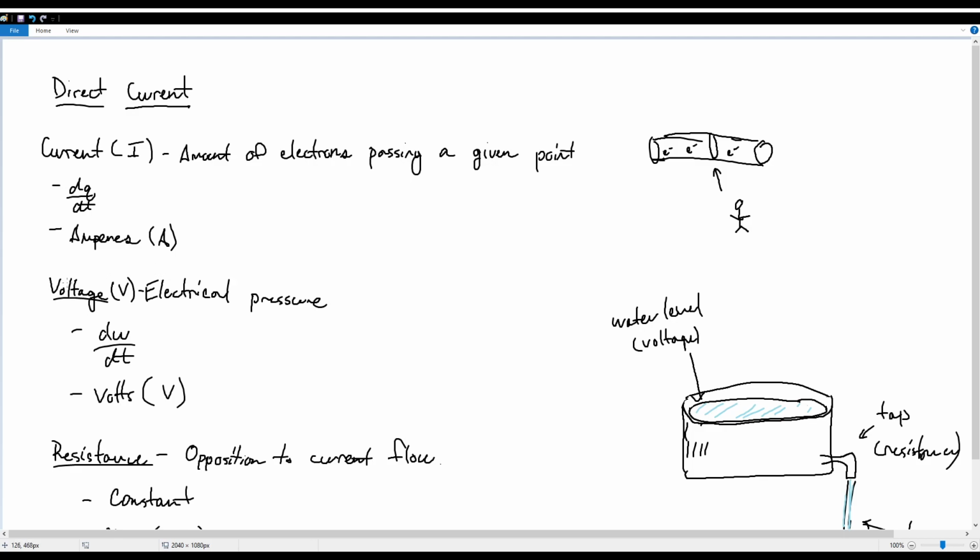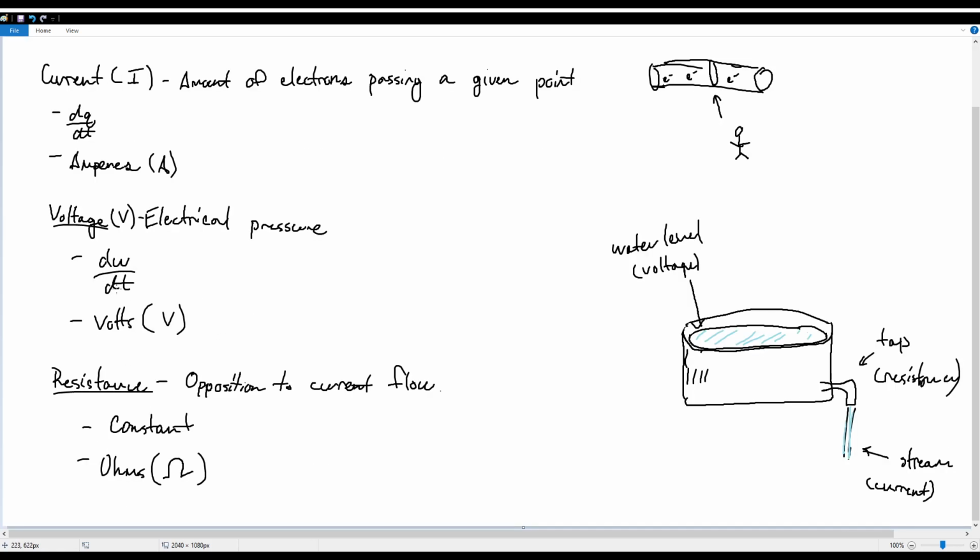Next, there is voltage. Voltage is pretty much electrical pressure. Voltage actually is kind of difficult to explain, and I will have some links in the description to try to explain it. It took me a while to really understand voltage, because you need to know that it's with respect to two things, right? And I guess that's all I'll say for this reference video.